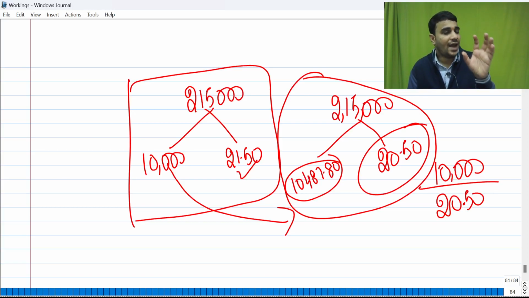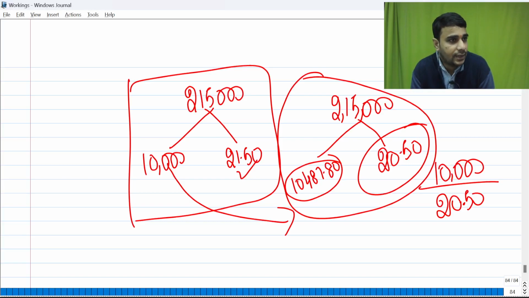See, my value is 2 lakh 15. Whether you pay dividend or don't pay dividend, I need the same 215. The rule says if dividend is declared, NAV will fall. I don't have a problem, give me more units. I need my 2,15,000 because I am not paid out any money. If you are not giving me any money today, ensure that my 2,15,000 continues. So 2,15,000 is split as 10,000 and 21.5.